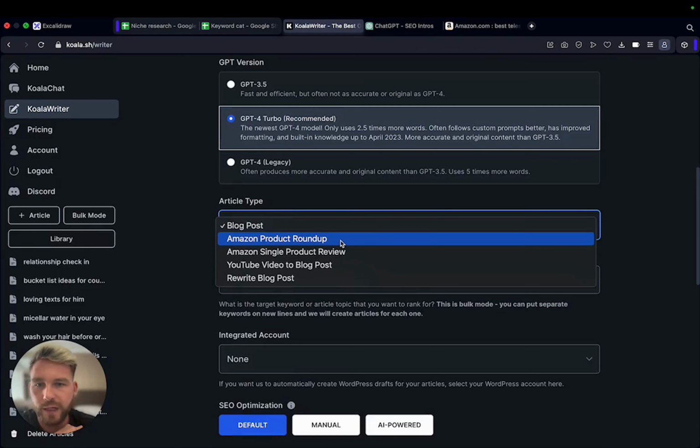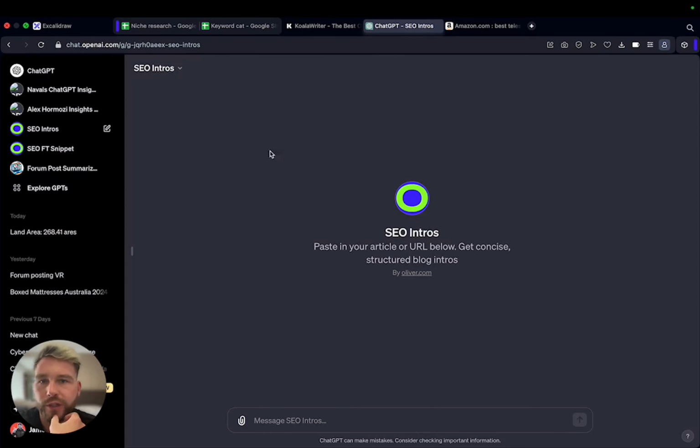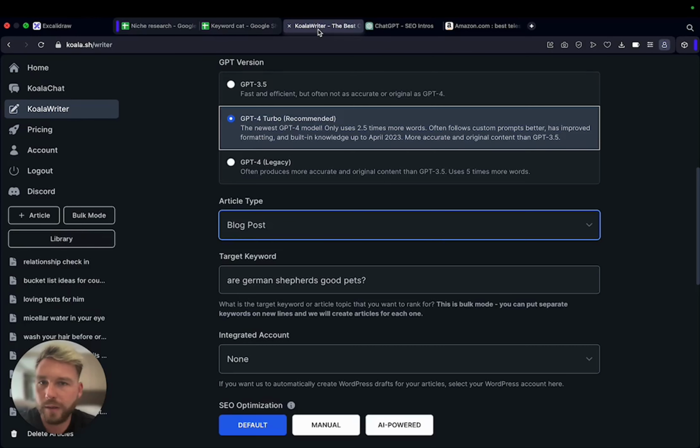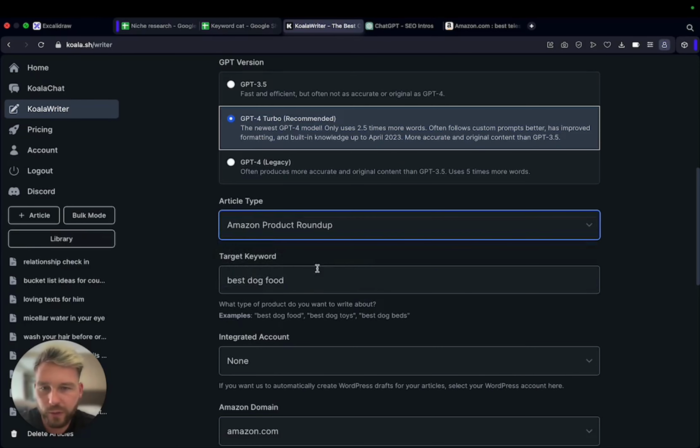And then for now, I'm probably going to try and bulk do the Amazon product reviews. With these, you'll find you'll need to do a lot more editing, but we'll go through that sort of process, and I'll show you these custom ChatGPTs as well, which I also created. So I created one for the feature snippet and one for the intros. I might have to do one for the roundup reviews. We'll see what the content does, but these intro ones are real, it's basically what I use for all my informational content. It's really good. Same with the snippet. So let's go and get the article done.